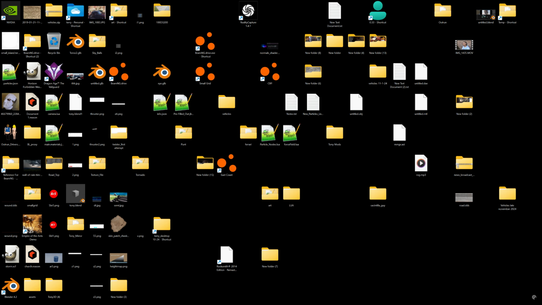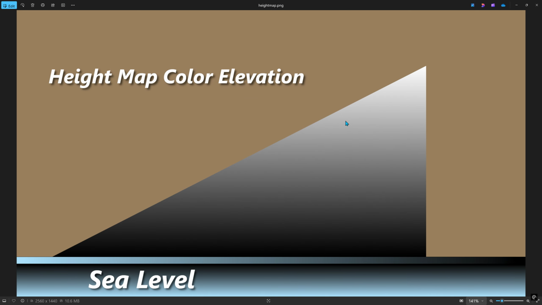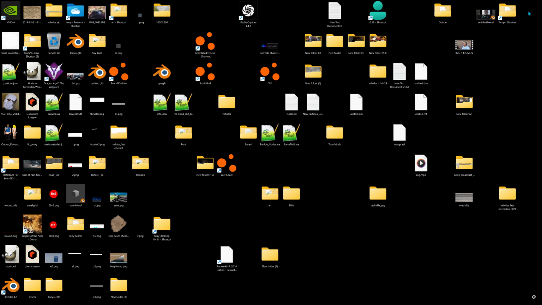A height map, as you can see, is the elevations based on the color. Height maps are grayscale, 16-bit integer. Normally you use 8-bit, but for these you use 16, so it's got more shades of gray. It'd be less stair stepping on your terrain. Basically, ground level, or sea level, is black, and the highest point is going to be white. And you'll determine the maximum height based on your needs for your map.